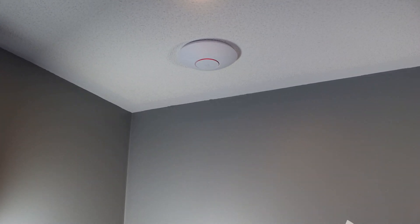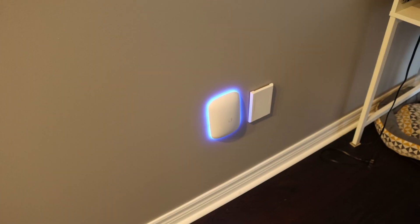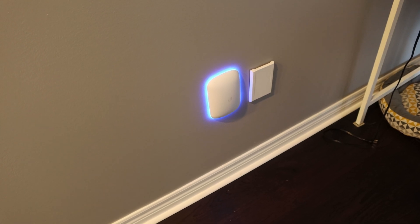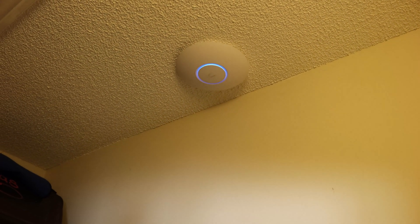Now we're gonna go around the house and I'll show you the UniFi network stuff that I use. The first thing in this office is the U6 LR access point, and this thing could probably power my whole house Wi-Fi. But we do have a couple other access points. In the hallway, we have a Beacon HD — the only purpose of this access point is to be a nightlight. And in the master bedroom, we have a UniFi 6 Light access point.